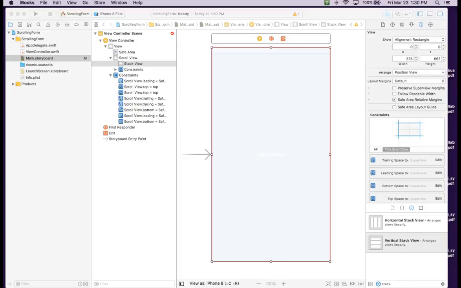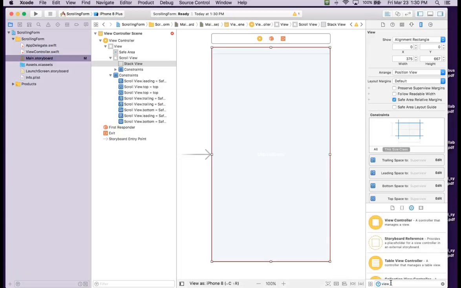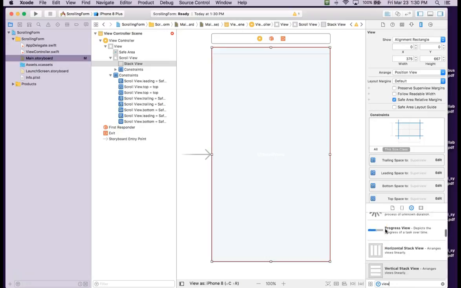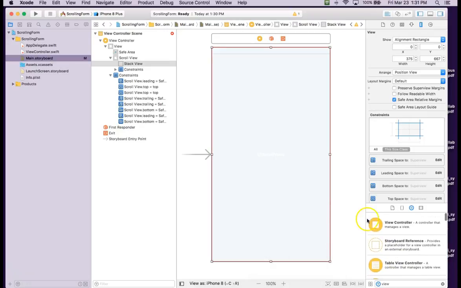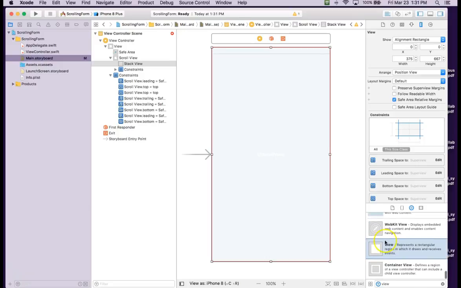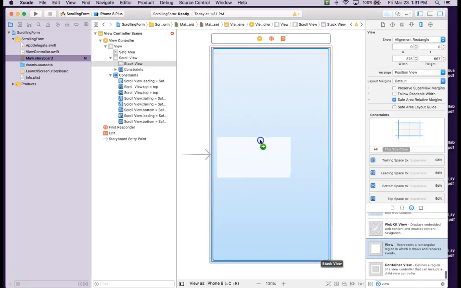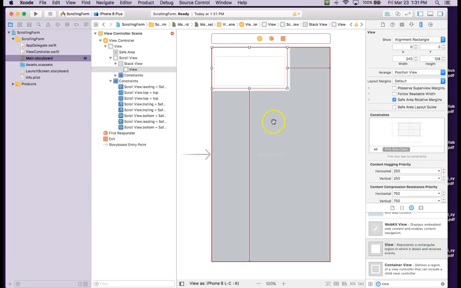All right, so let's do what it says here. It says drag a view from the object library into the stack view. So again, we just go down here. I'm going to type in view. Now, not ViewController. That's different than UI view. Where's UI view? Here it is, just view. See how this is gray and the other one is yellow? Yellow has the controller part in it too. We just want the view part. We don't want the controller. So I'm dragging a view into the stack and it throws it up at the top there.